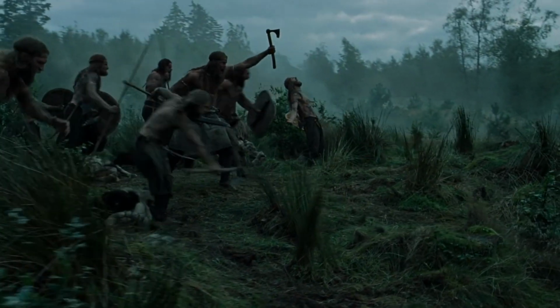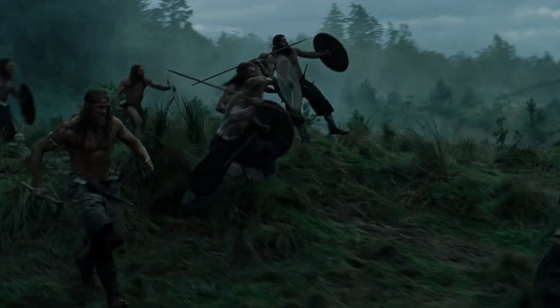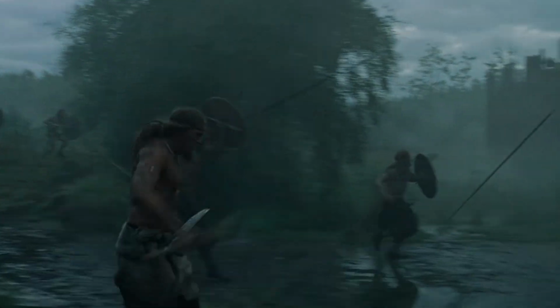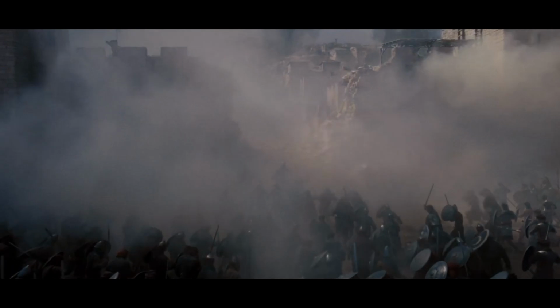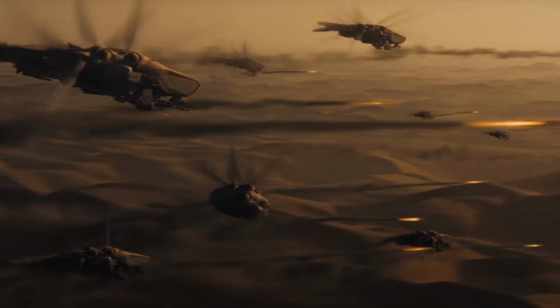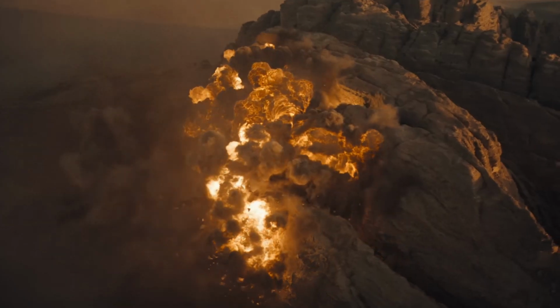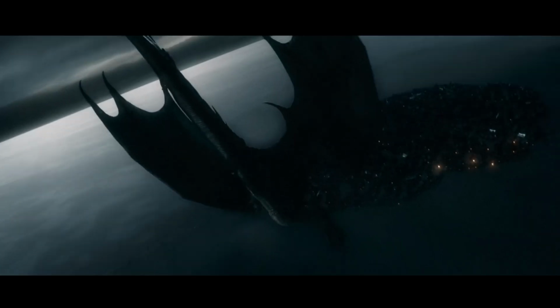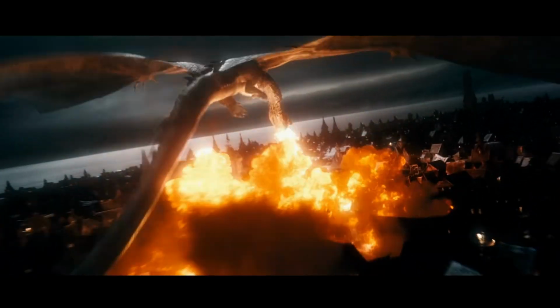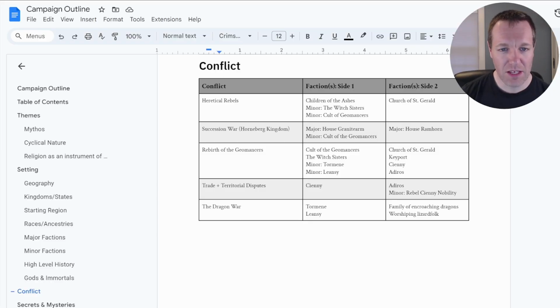So conflict is absolutely critical to running a good sandbox. You need to have conflicts going on so your players can start to pull on threads or light different fuses that are going to set off huge powder kegs or stacks of dynamite. And you do that by having conflict happening within the sandbox so the players can get involved in it. Of course, conflict will directly happen with the players as they make their own choices and actions, but there should be things going on around them to give that living and dynamic aspect to your sandbox. So for me, I just keep it simple.